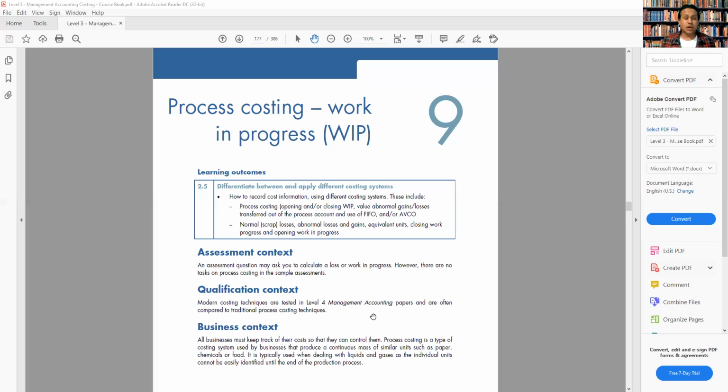Normally, LIFO is not a very common technique used by companies. The most used technique is FIFO. If you ask me how many companies follow FIFO, I would say more than 90% of companies in the UK follow FIFO. Maybe 10% use AVCO, but none of them use LIFO. LIFO is very unlikely to come up in the exam, so you don't have to worry about it, even if you don't have much idea about LIFO.